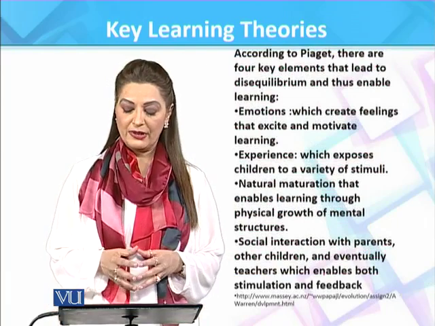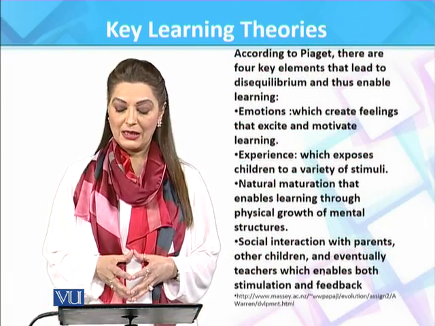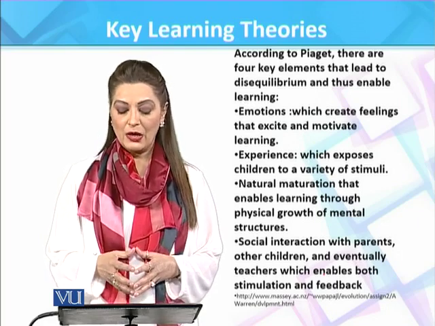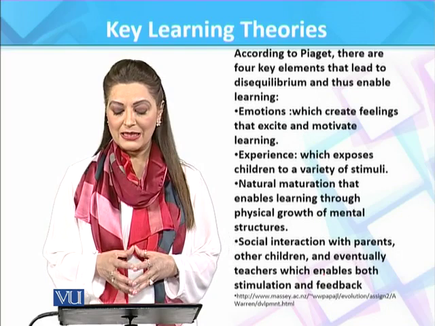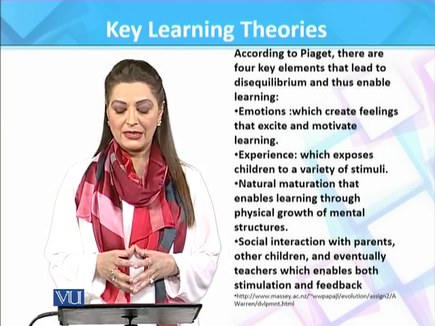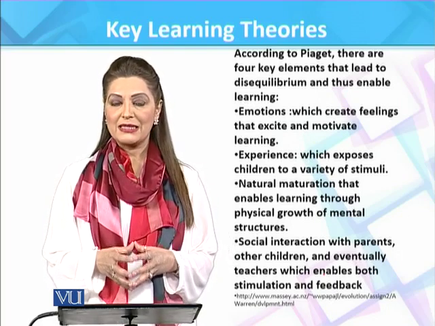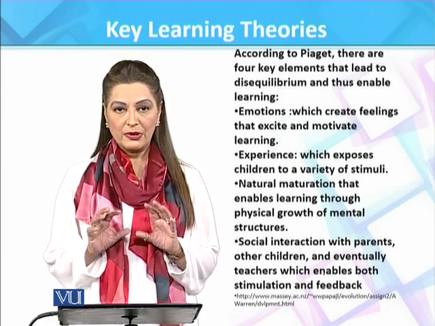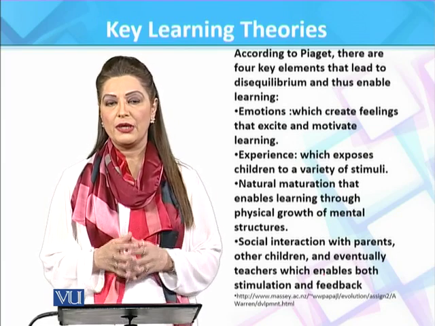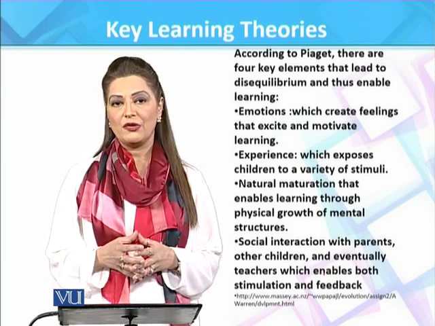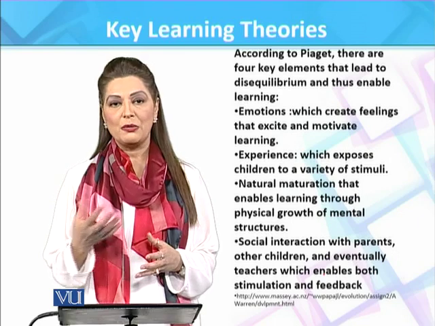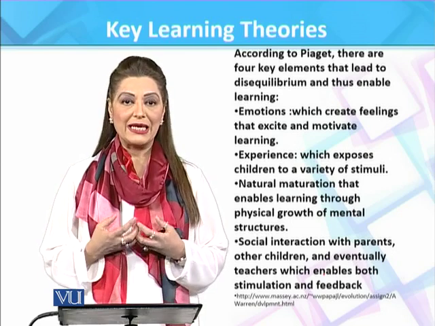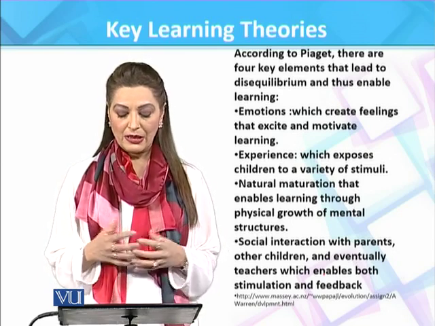According to Piaget, there are 4 key elements that lead to disequilibrium and thus enable learning. We need to understand that disequilibrium is not something negative. Rather, it is a stage which motivates or pushes a learner to move forward with a new understanding of experiences, accommodating new information, and making changes and modifications in the existing schema. Now, there are 4 factors.